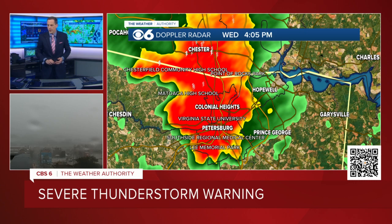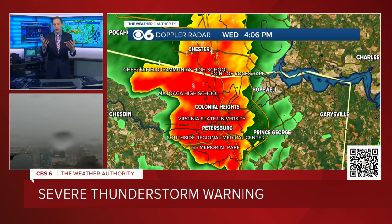On the right-hand side of the screen, we have the radar showing you where the severe thunderstorm is now. Bottom left-hand corner of the screen, we have the Petersburg camera. Lower right-hand corner of the screen is our QR code — scan that, and it'll take you to the CBS6 Weather Authority app. If you're just joining us, if you live down in this area, you can watch us on WTVR.com — once you get on our website, upper right-hand corner, it says Watch Live. If you still have power, you may want to be charging your devices now because we've had a lot of power outages thanks to this cluster of thunderstorms moving southward.